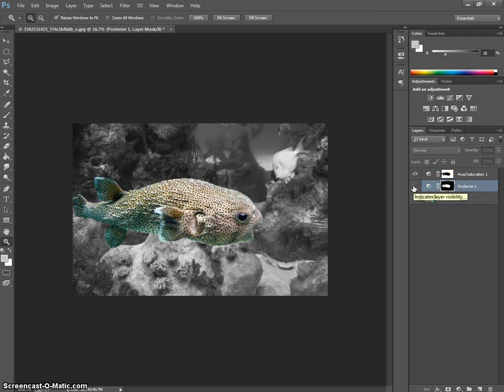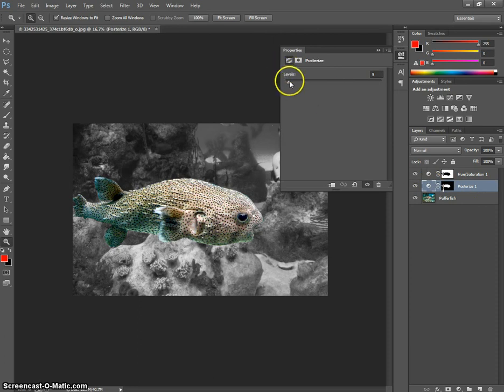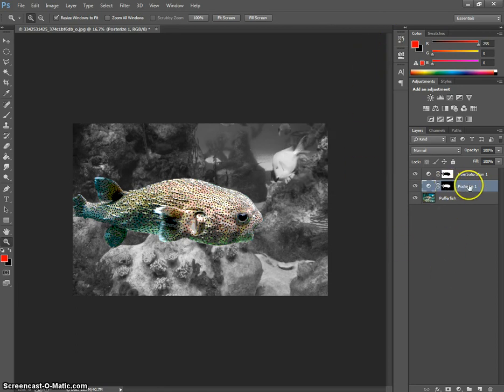Oh yeah, it has done it. As if I hide it, you can see the change. But the layers haven't shown up very well. So let's just edit this. And we'll take the number of layers down so we can actually see the effect on the pufferfish. There we go. So we can use them for that effect as well.